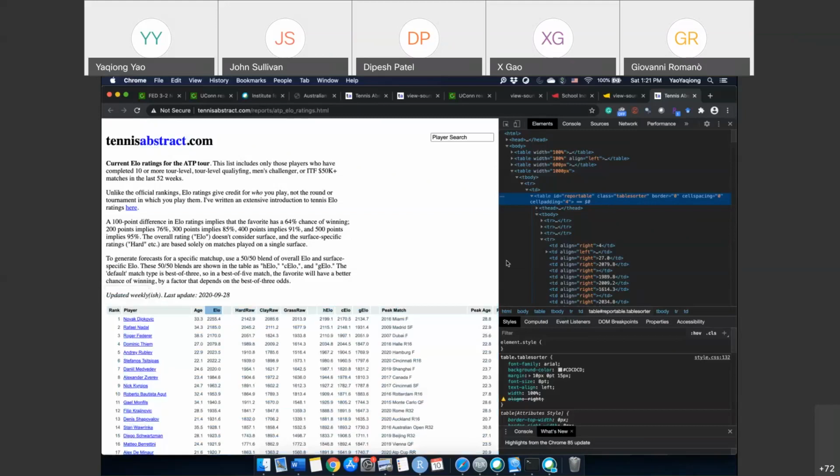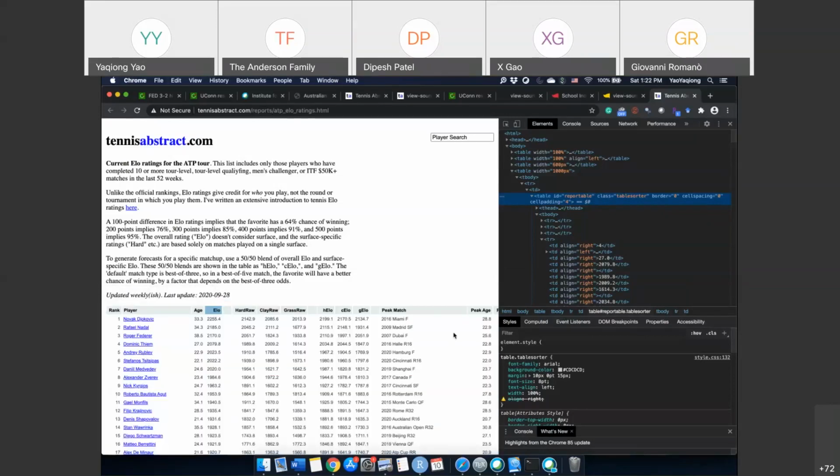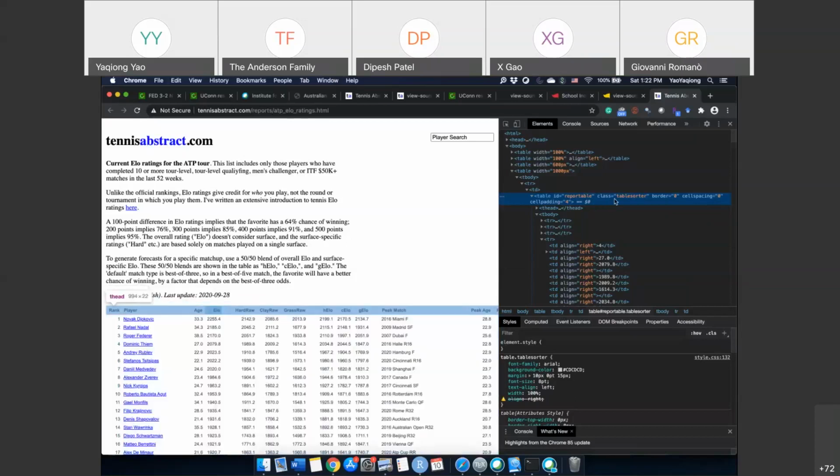So in such a way, we can find the ID and the class for this HTML table, and by using this ID or this class, we can extract all the data in this table.